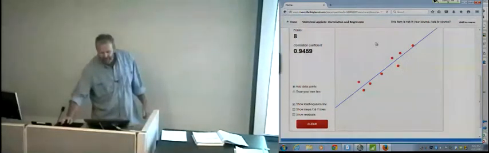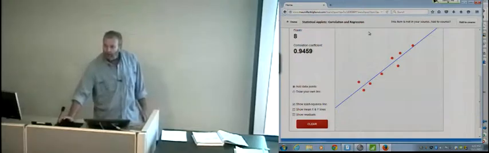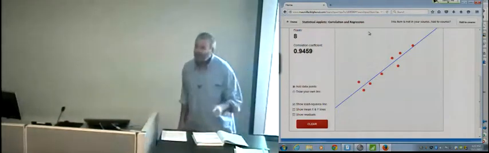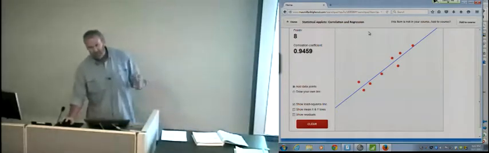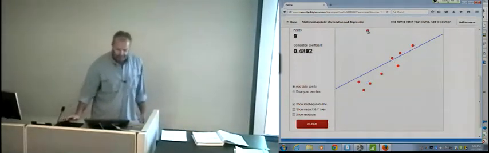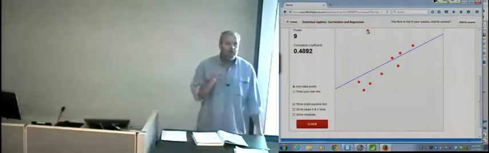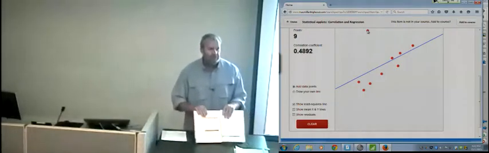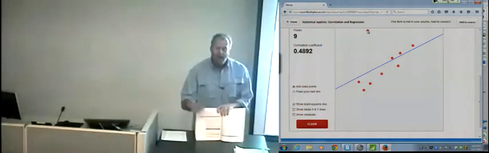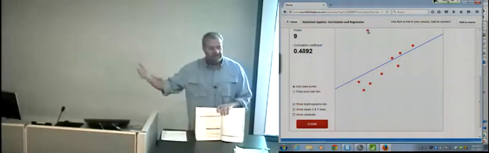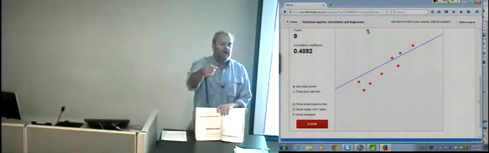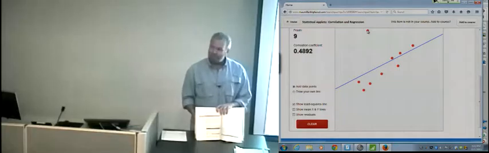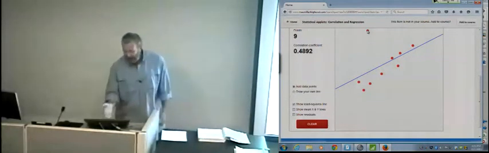What about if I get something that's extreme in the y, like up here? You think it moves the line a bunch? You think it changes the correlation a bunch? And the answer is yes to one and no to the other. It hurt the correlation, but did the line move very much? Not like the other direction. That's the reason your book says usually a point that is extreme in the x direction is influential for the regression line. Extreme in the x or the y is influential for correlation. All right? So I go at it like that.